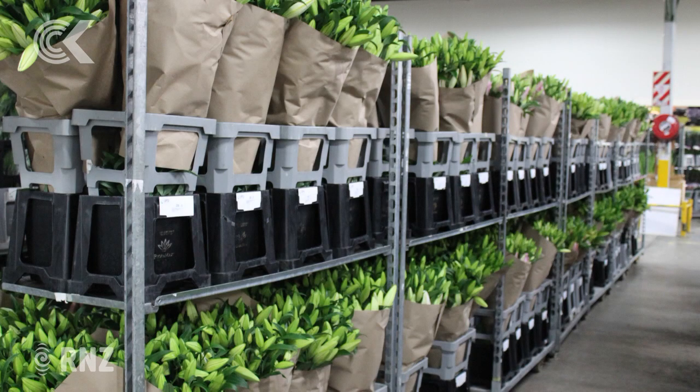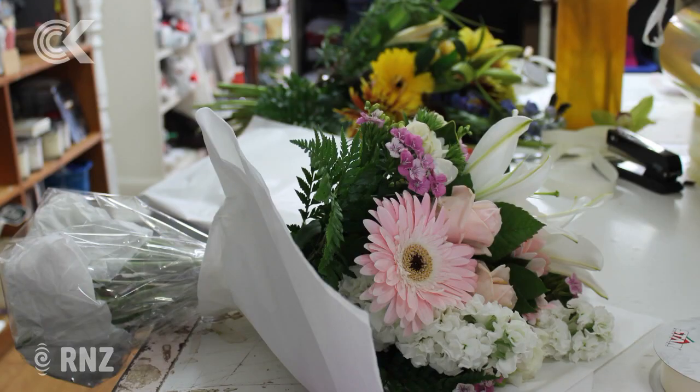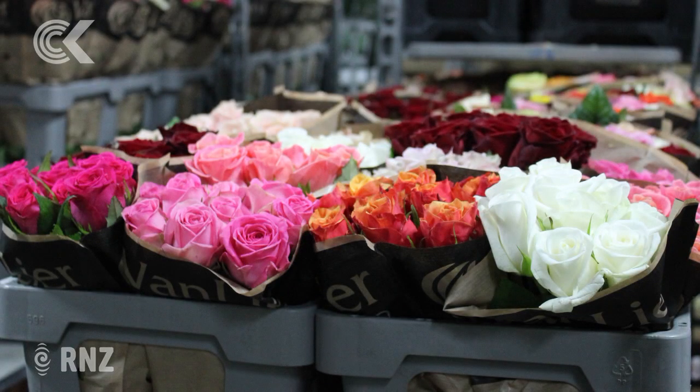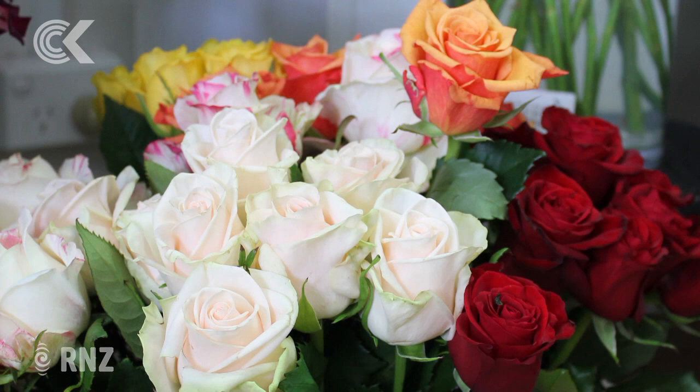So it's a reverse auction — the price goes down, and at a point someone wants to purchase, they jump in. So if you're purchasing remotely, what do you do? Just push a button on the computer? Yeah, effectively those that are at home or at their offices or in their businesses get to see the same thing on their screen, on their PC, that the buyers on site see in the main auction hall. It's exactly the same. They see the clock, they see the live video feed, and they see the upcoming trolleys, what's coming next — exactly the same as what an on-site buyer would see if they're physically sitting on site.